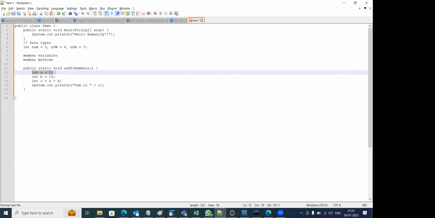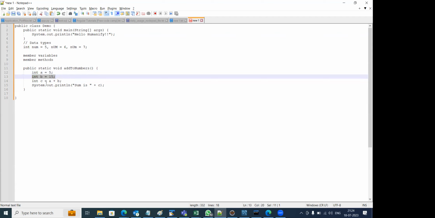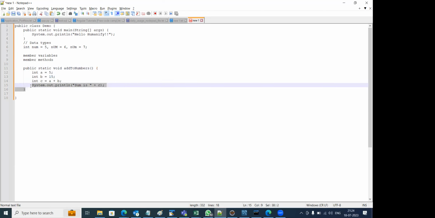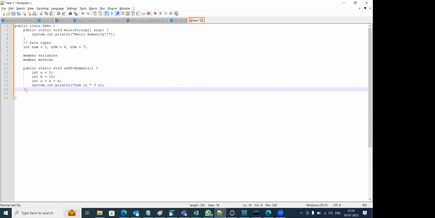See, this is one statement, I have a semicolon at the end. This is the second statement, I have a semicolon at the end. Third statement, I have a semicolon at the end. Fourth statement, I do have a semicolon at the end. And at the end of methods, we don't have a semicolon. See, this is wrong. I should not have this semicolon here. Only when I end my statement should I have the semicolon.